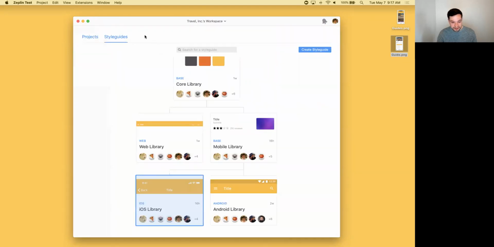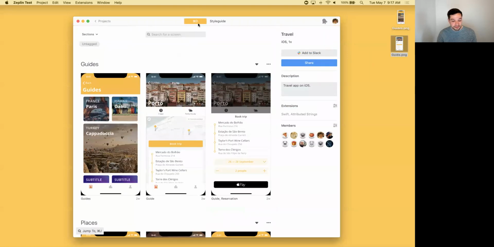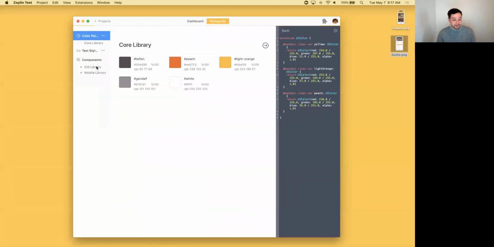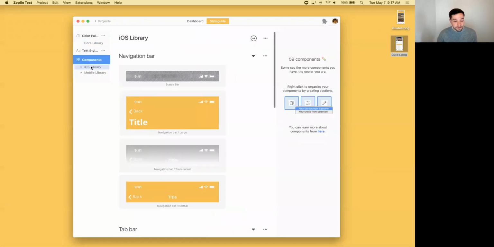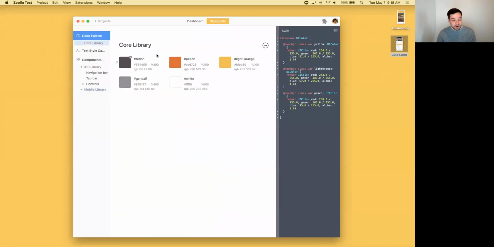So I'd just like to show you a project too real quick. If we have an iOS project now and we have this linked to that shared style guide, we can see that we inherit up the tree. That we inherit all the components from iOS and mobile, and then we also inherit all the high-level brand colors. So this will just save so much time, and it will really help make the different platforms that you're developing for consistent. And really, we're just trying to save time. You know, as we build up these components, textiles, and colors in our design system, we really want to reuse as much as we can. So this is one way that we can do that.